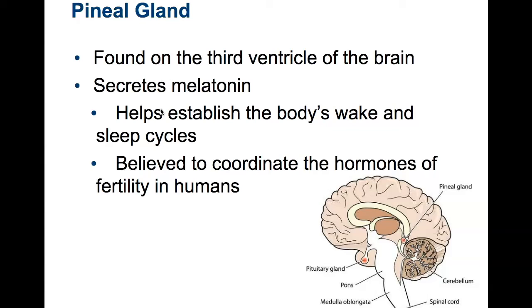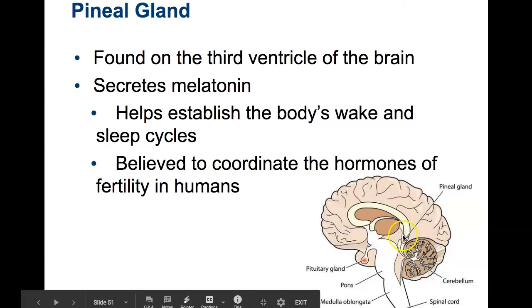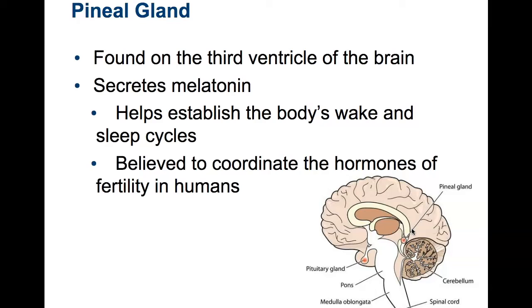But long story short, the pineal gland is an endocrine gland because it's releasing hormones, and the main hormone that it's releasing is melatonin. And that melatonin might sound familiar from when we talked about the brain a few chapters ago as well. This area might even seem familiar, because if you remember, this region is the epithalamus. And so the pineal gland is actually found within the epithalamus of the brain. And if you remember back, that epithalamus was involved in our wake-sleep cycle and our biological rhythms.